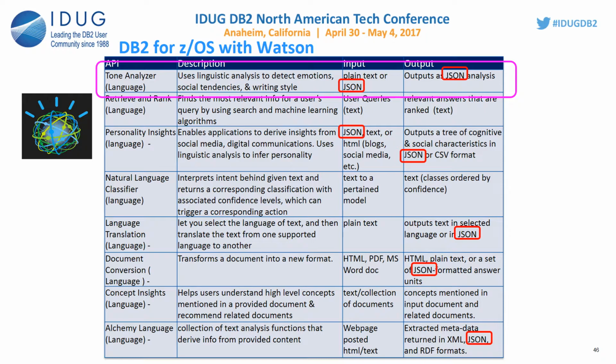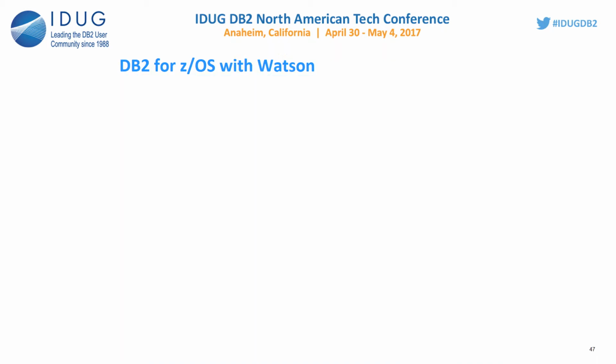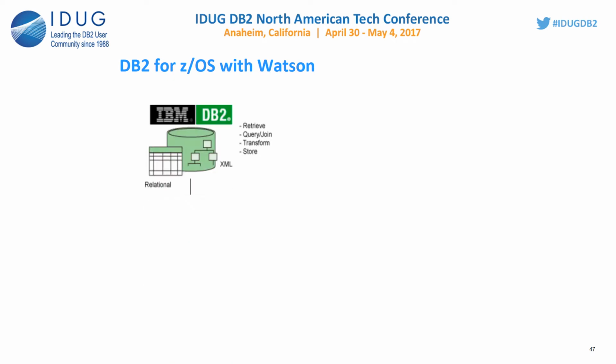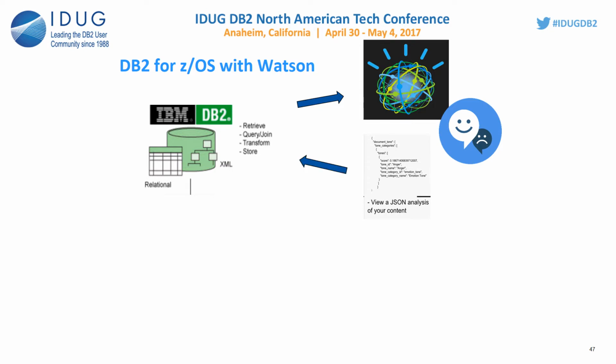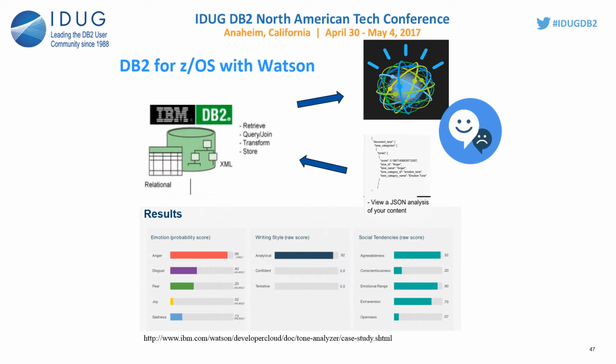So let's see how it works, okay? Before that, let's look at the architecture for this use case. So we have DB2 here. We send a request to Watson. We call the tone analyzer here. The result is a JSON document, okay? So we come back to DB2. With this JSON document and the JSON feature inside DB2, you can use this output now. The outputs from the tone analyzer, I think it's very difficult to see at the back, about these 3 categories. But you can always download the presentation.